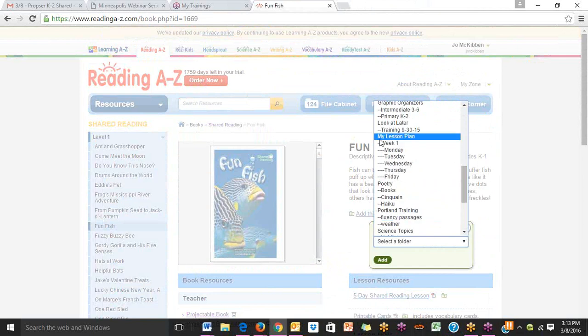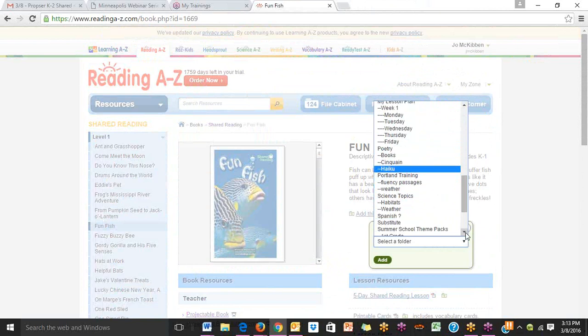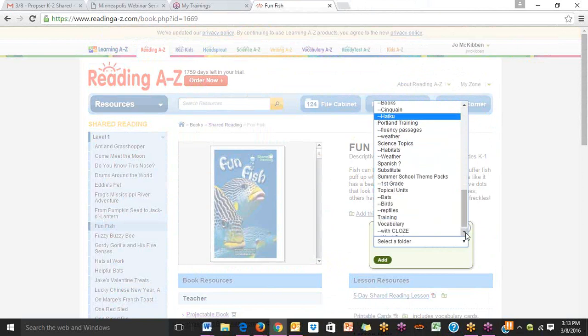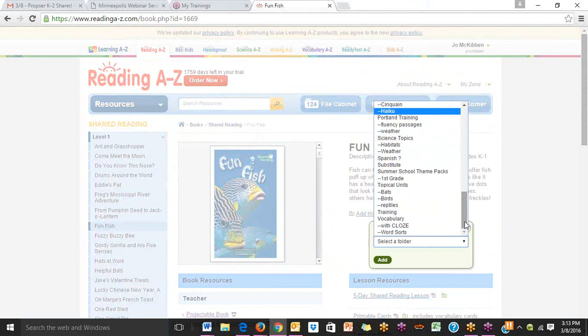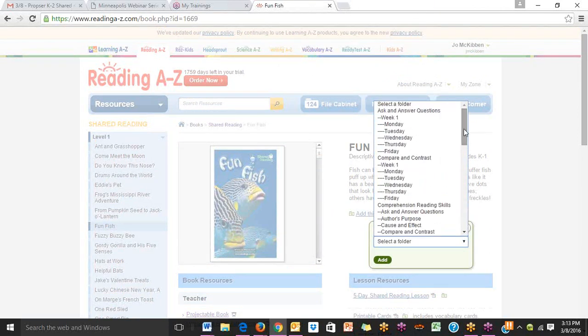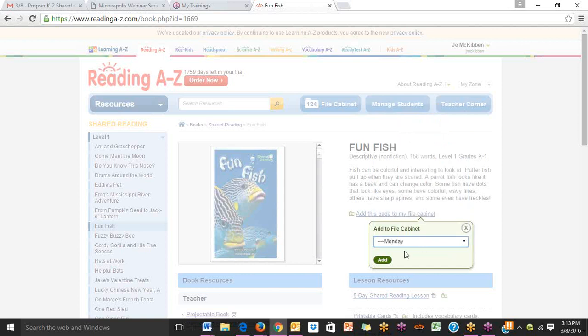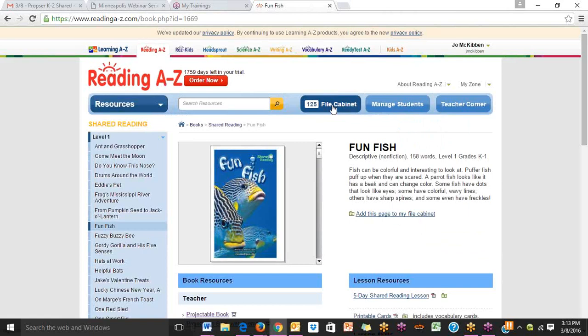It might be that it's part of a week that you have planned out certain activities and you might want to save it in a given day. And there are a variety of folders that you may have created over time in order to save this particular resource. And to do that, you would just choose a folder and you would add it to it, and then it will be in your file cabinet for you to retrieve.